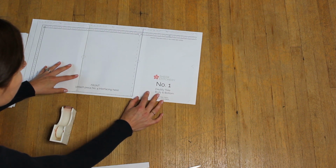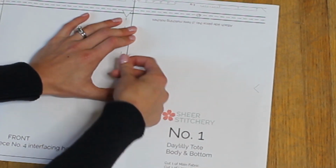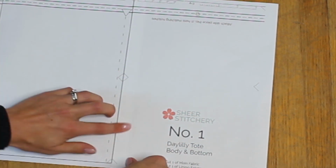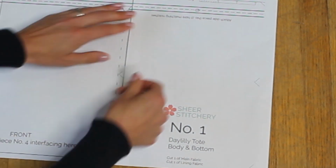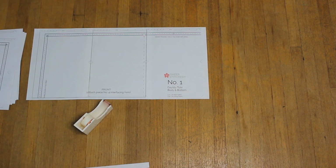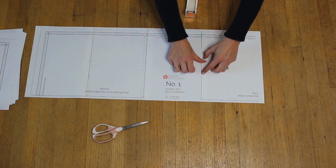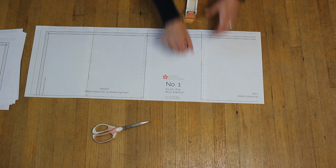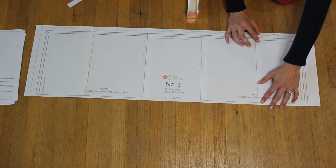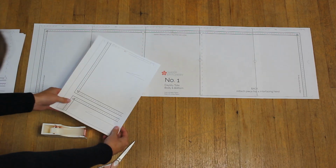And so for this top row, I am just cutting off the left-hand side of the pages. And so you can see there, that is the middle diamond. I like to pin or tape that one first, and then going down. And so once again, the left side, and we're going to match that up. And I like to have a nice little tape dispenser. I find it's a lot easier than using the other Scotch tape where you can lose the ends. And so as long as you do things straight, you should be good.